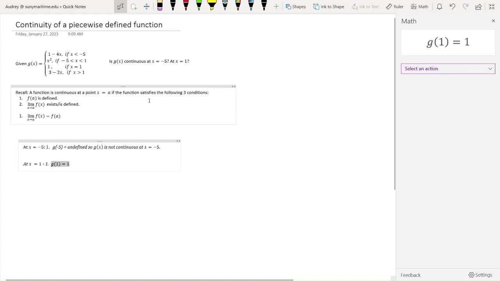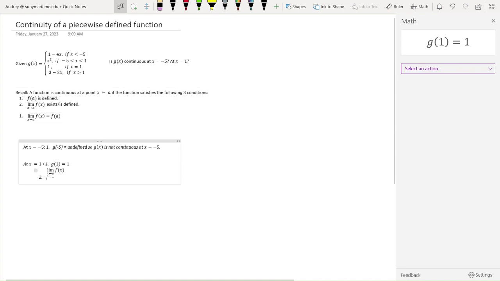So we know that g of 1 equals 1. You're going to say, wait, but what about the others? Well, see once more that in the second and the last parts here, the value 1 is not included. So really, we only have one value, g of 1 equals 1. So the first condition is satisfied. That means I have to go to the second condition, which is to figure out the limit right there.